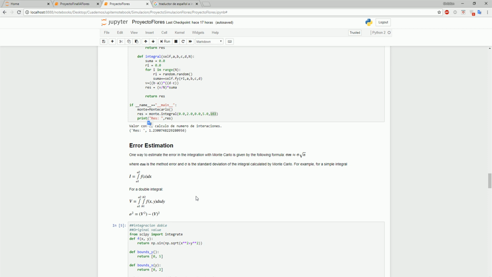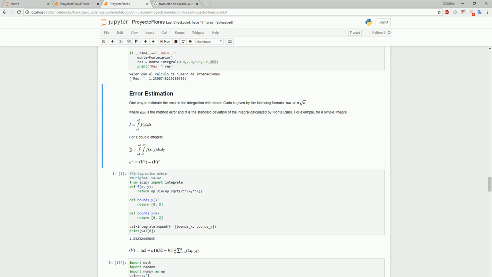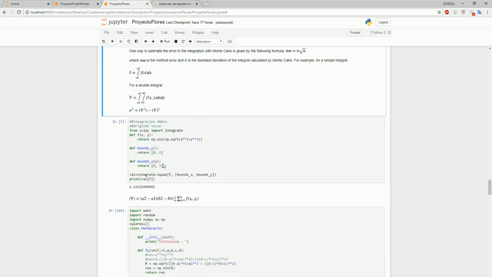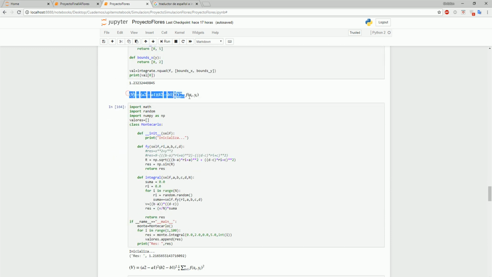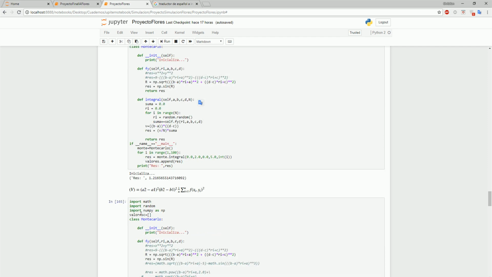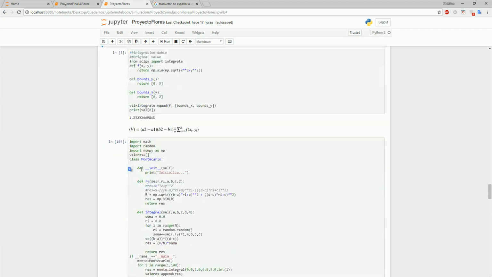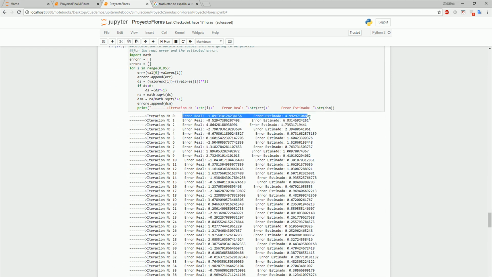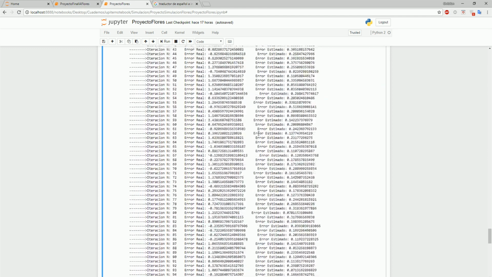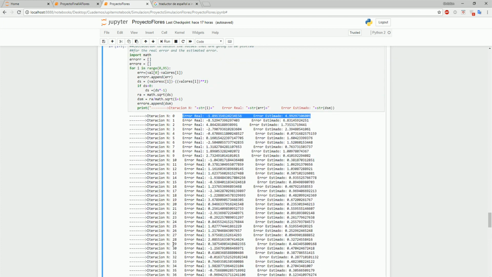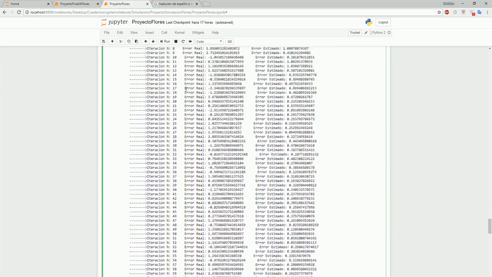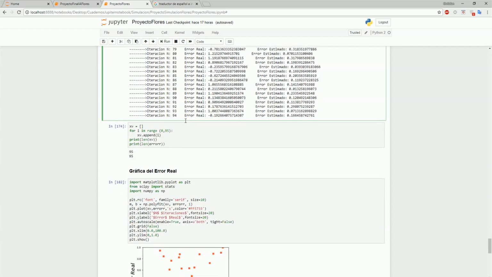Now, when we calculate the error for this, we apply the formula. You can see the formula, and you can see we will perform the calculation applying this formula in this part. In this case, this value for the line print of the order value.